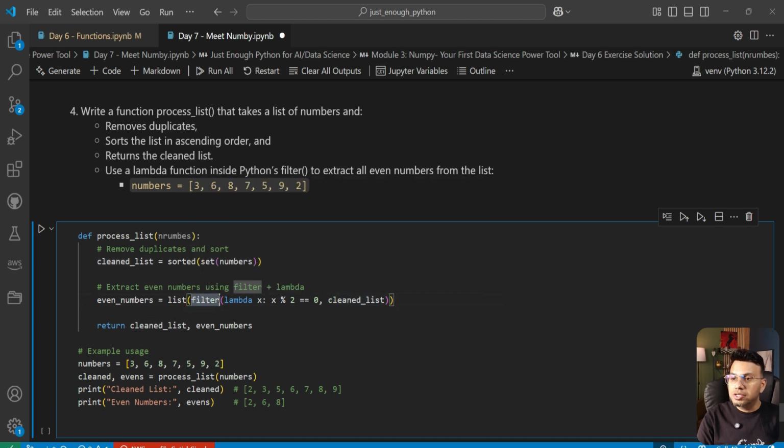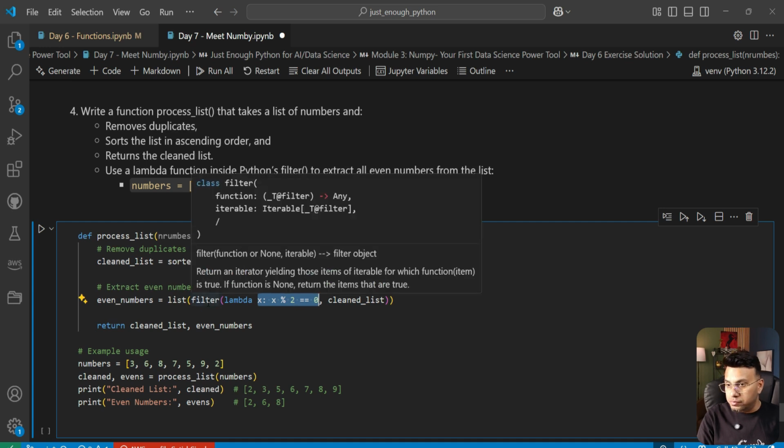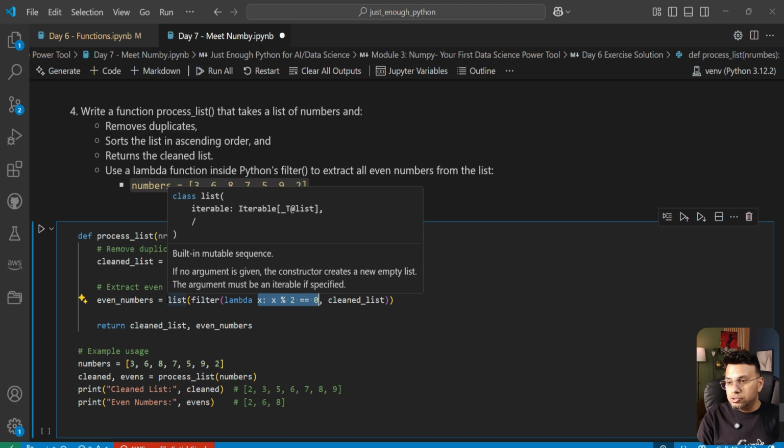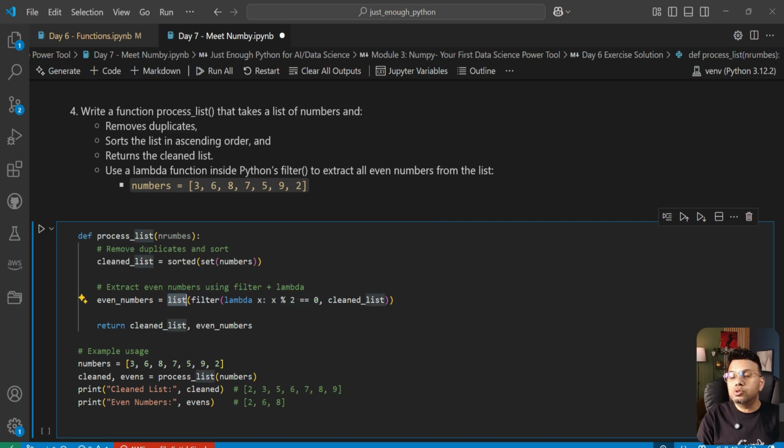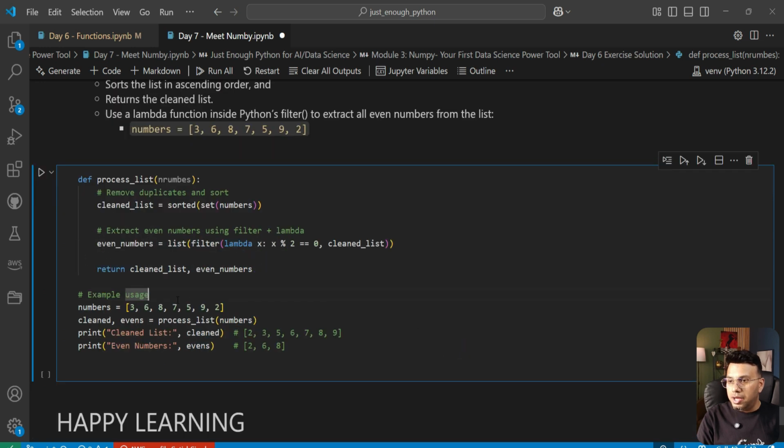And we are filtering those numbers. So if this condition is not true, we do not include that as an output of this filter function. And then eventually we are converting the output to a list. And then eventually we are returning two lists, the first one being the clean list here and the next one being even numbers.